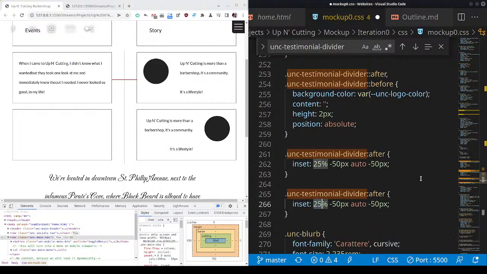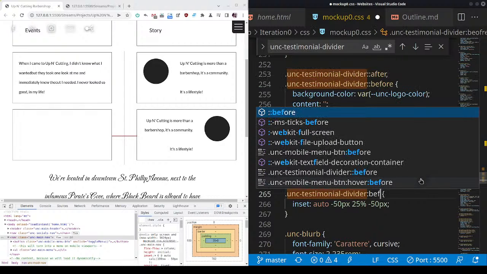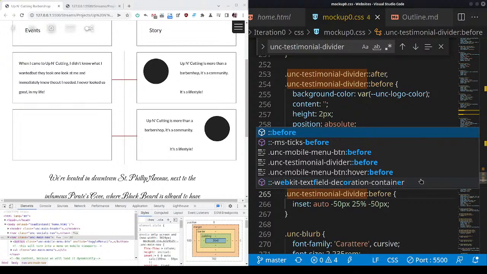So we're going to swap around the values to top and bottom here. So it says auto for the top and 25 for the bottom. And well, I forgot to change this to before. There you go. So the lines now are in place.